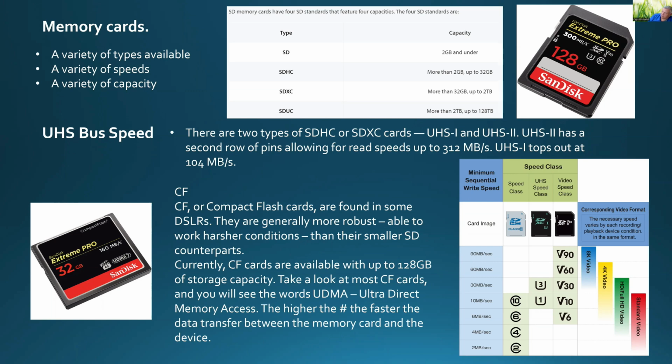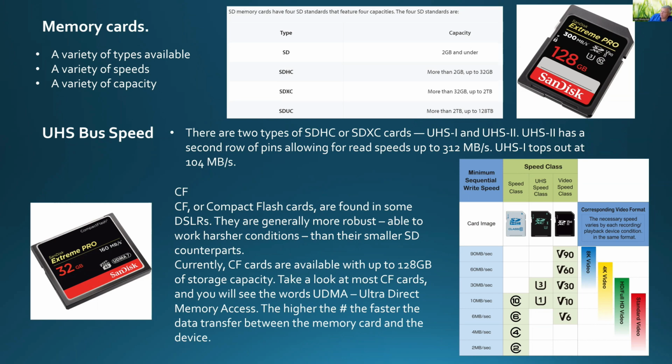It also tells you below the words Extreme Pro that it's 300 megabytes per second. What that will do is, while you're taking your pictures in continuous high, that is the speed that it will buffer or store those pictures on the SD card. You will get buffering if you go over that. So if you can get a higher speed, the better off you are. Of course, that comes at a higher cost, right?